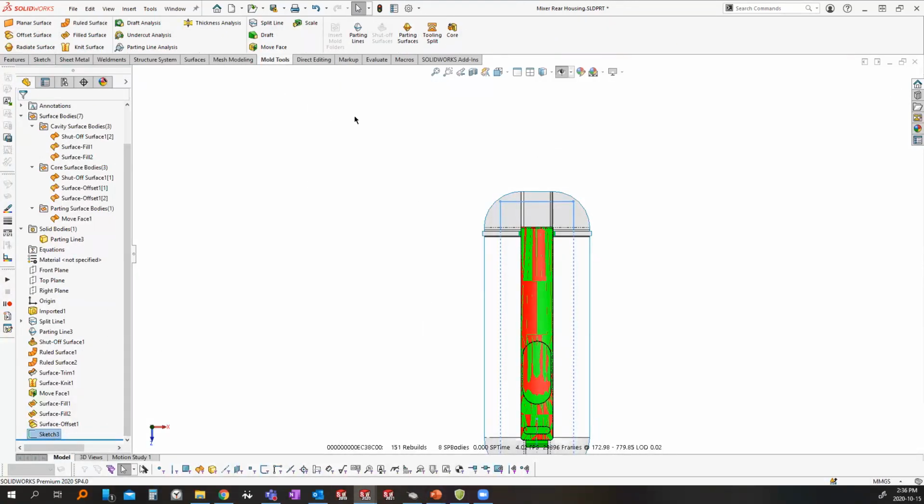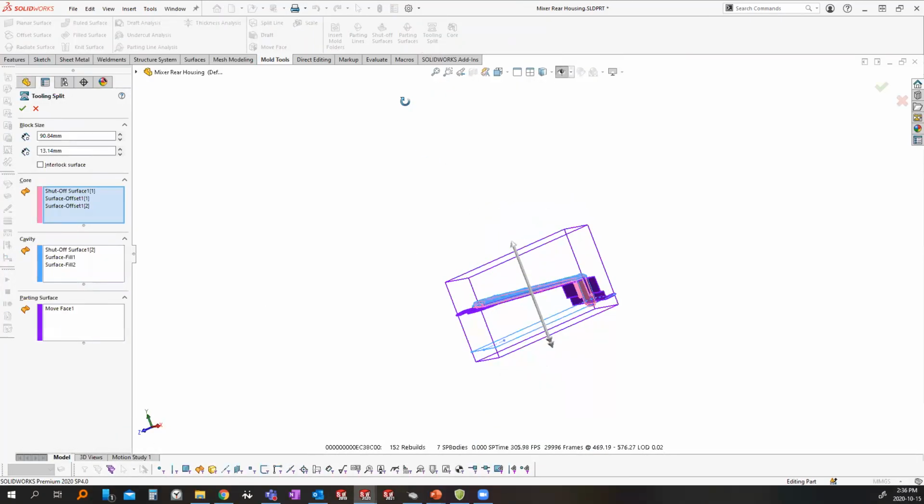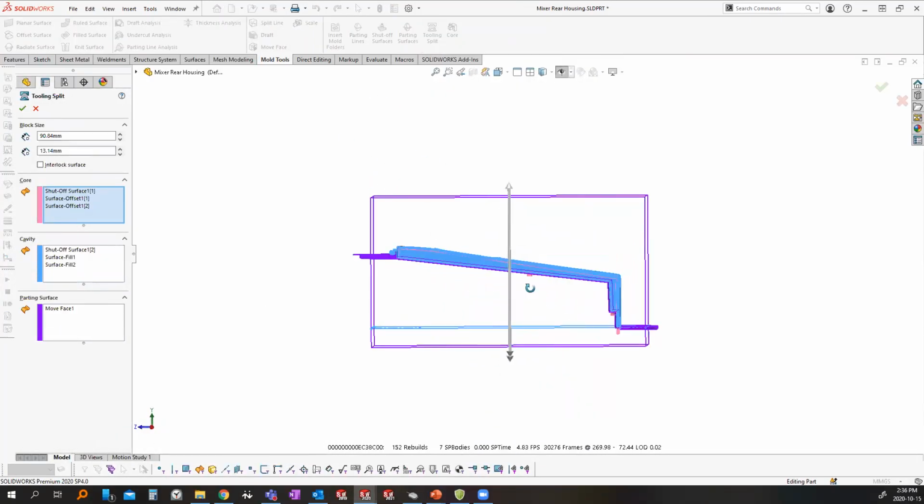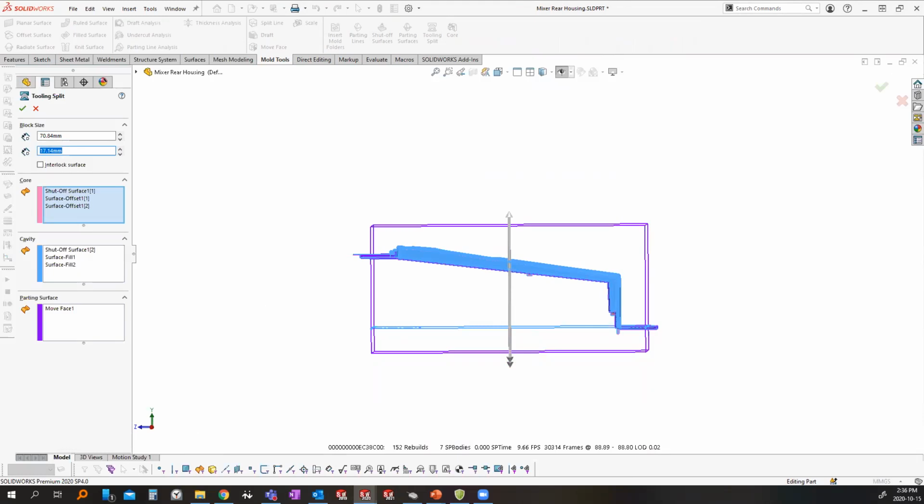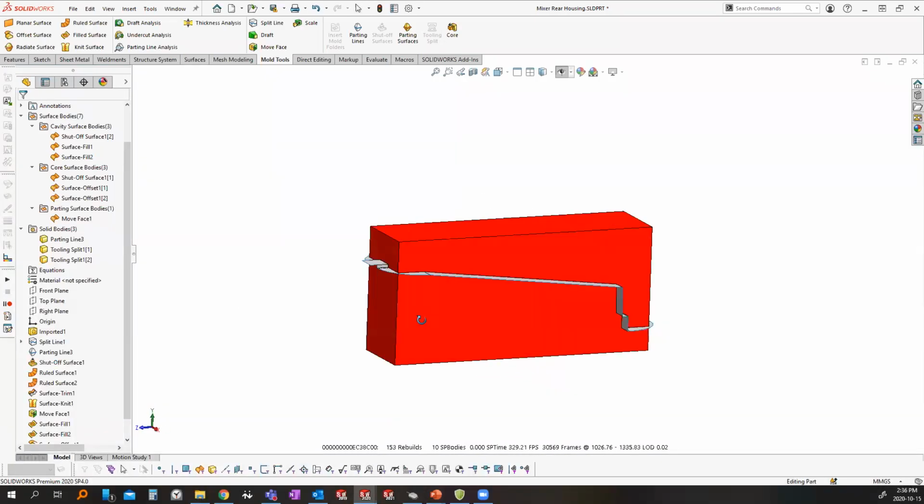While I have that sketch pre-selected, I'll go into my tooling split. You can start to see a preview develop here, and I can specify specific sizes for each half. You can see how it automatically selected all those surfaces because I put them into the appropriate folders. You could create a temporary plane. It just so happens that I maybe wanted to use that face as my splitting point, but you could always create a plane as reference if that works better for you to, say, define it in the center or something like that. And we get our halves.